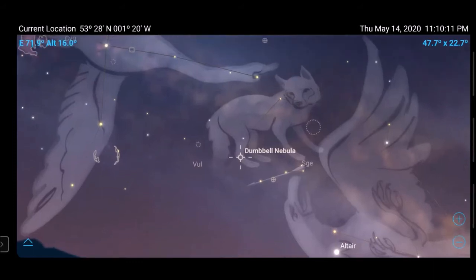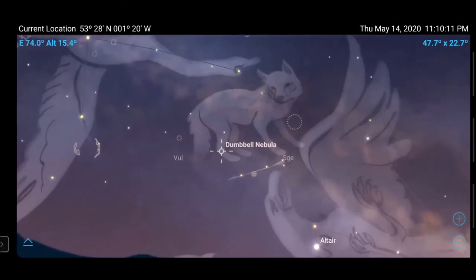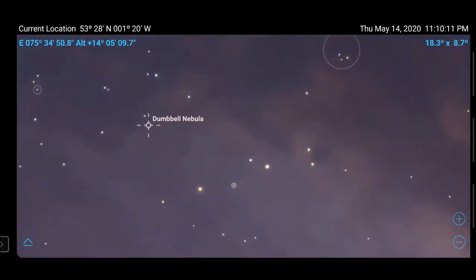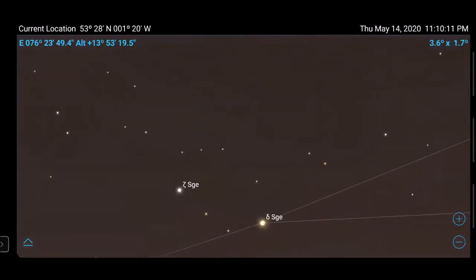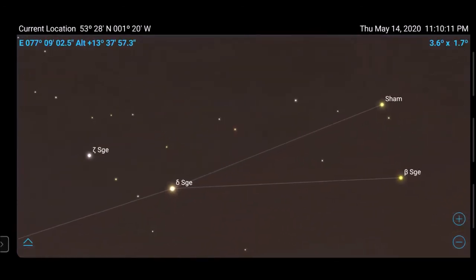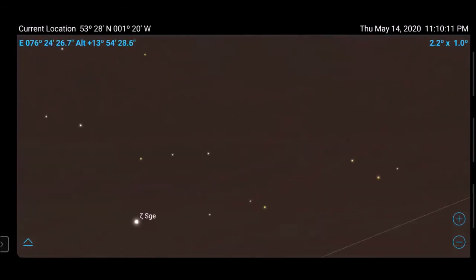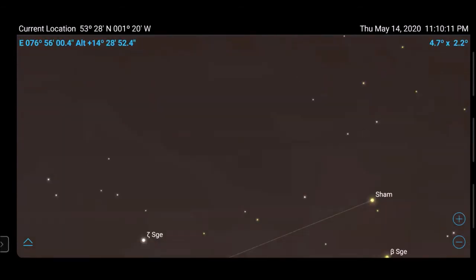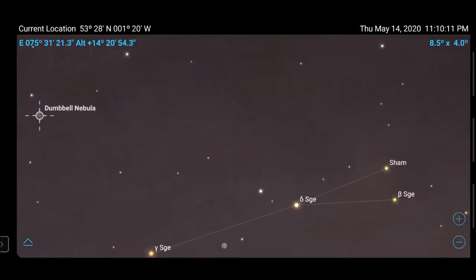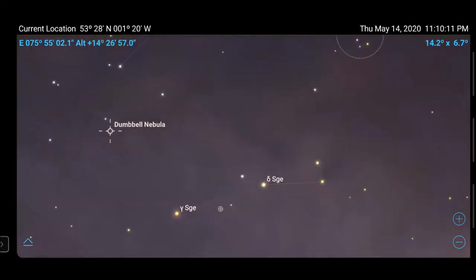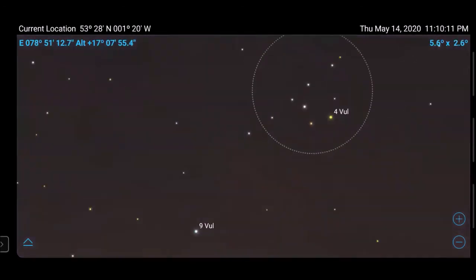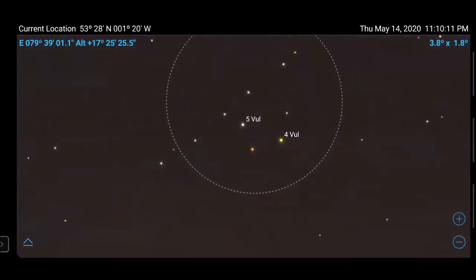So the Dumbbell Nebula there is a particularly nice little object, and there's another little tiny thing here. I'm not sure whether it will show up on my software because I've had to turn the star detail down. It may not show up. Oh, unfortunately not. There is actually a small asterism around here called Collinder 399, which is called the coat hanger. Oh, it's there. It is there. There you go. It's called the coat hanger cluster. You see, it looks like a coat hanger.